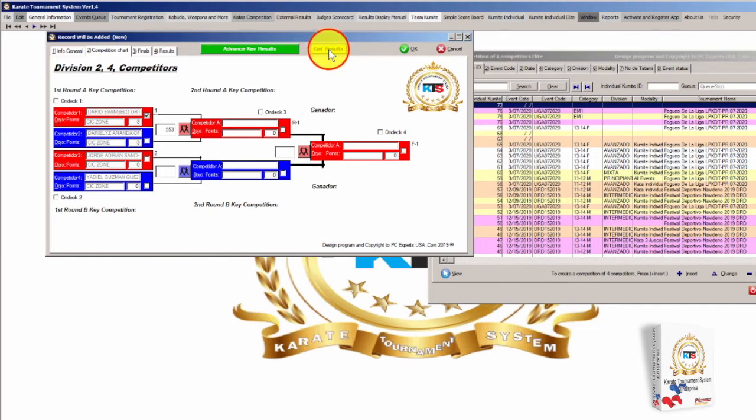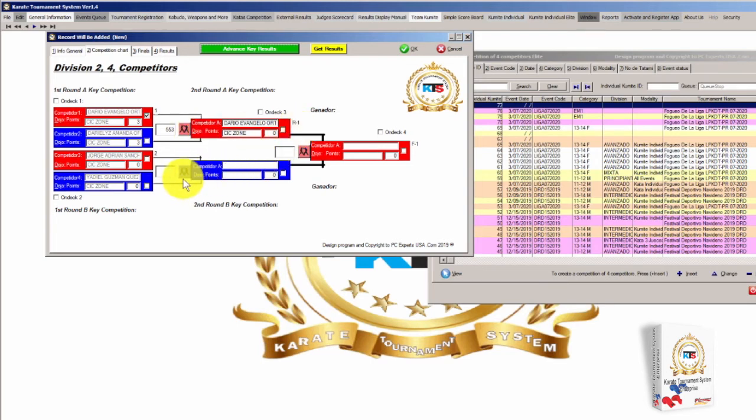If you click get results, the number of that event quickly shows here, so you know that that was combat 553. It gives you the points that happened in that event. It says, okay, the points were 3 and the other points were 3. Even though it was a draw, who won was Aka. It shows you the check mark that Aka won. And when you click advance the key, it automatically passes Aka to the next position on the chart.